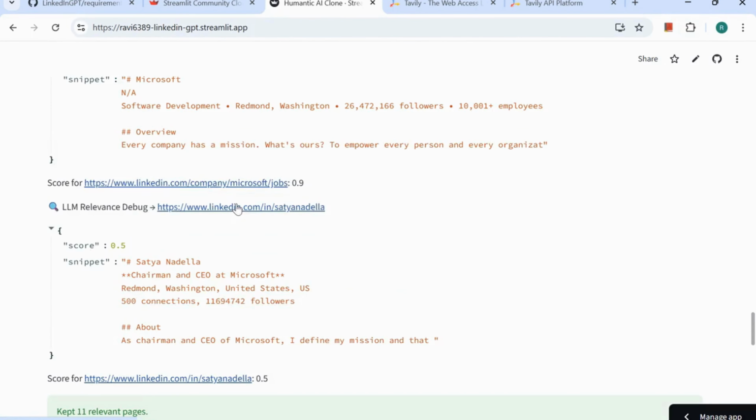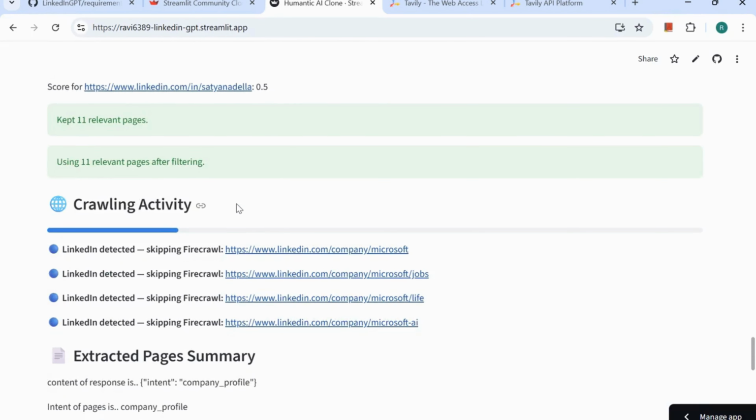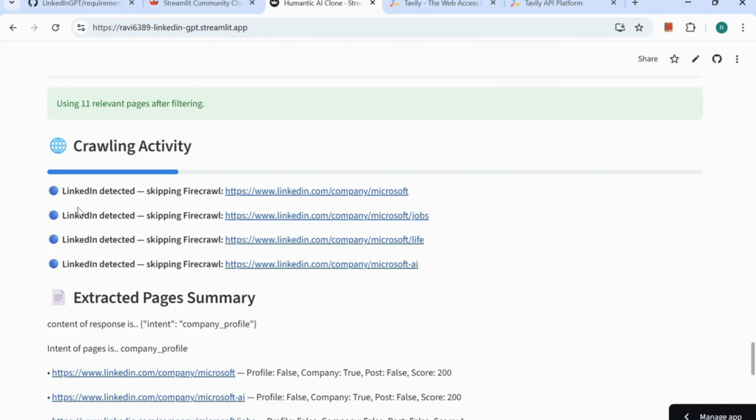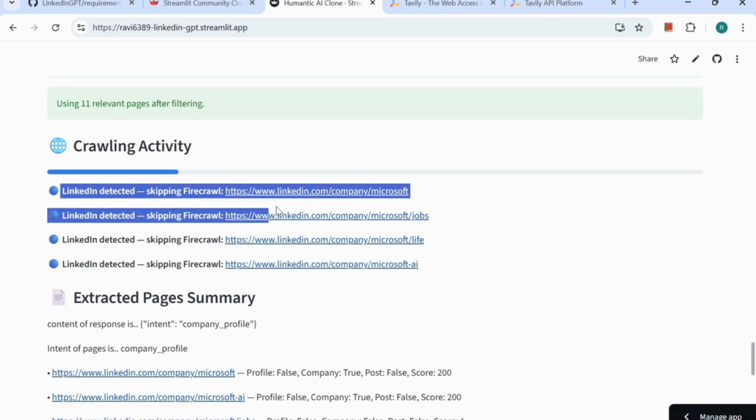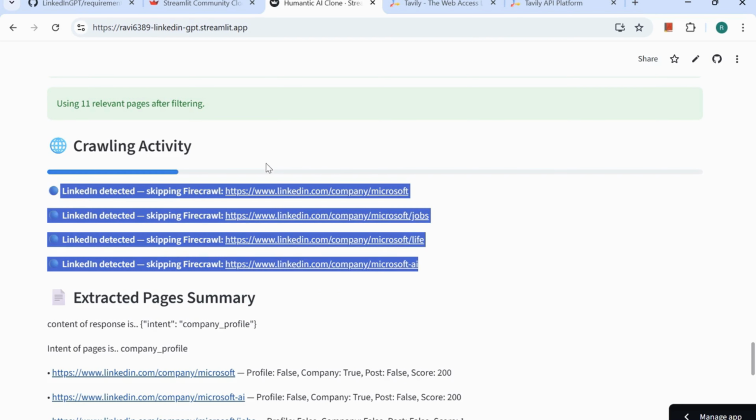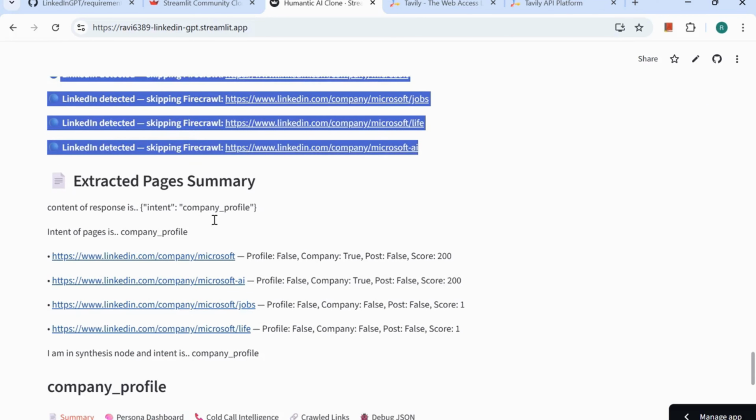Because I didn't want to spend too much money, before I go to that aspect, we also used Firecrawl. Firecrawl is another tool which will actually crawl any URL and then give the data to us. But because LinkedIn is strictly against crawling, we are not using Firecrawl here. Maybe in some next session I can take you through the usage of Firecrawl, but for the time being it is not too significant, so let's leave it aside.